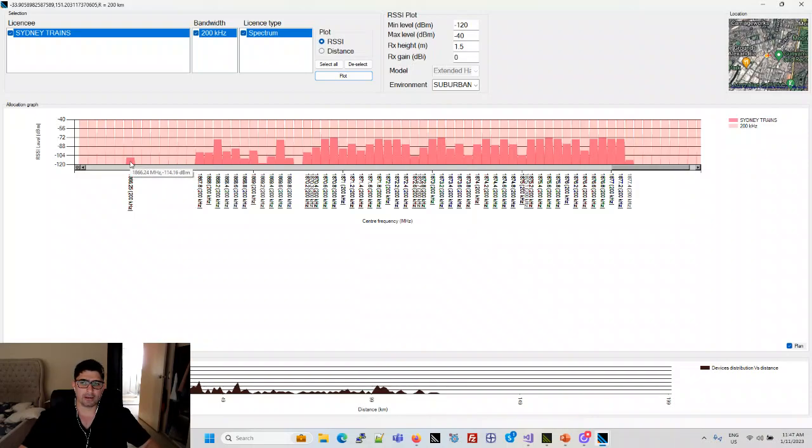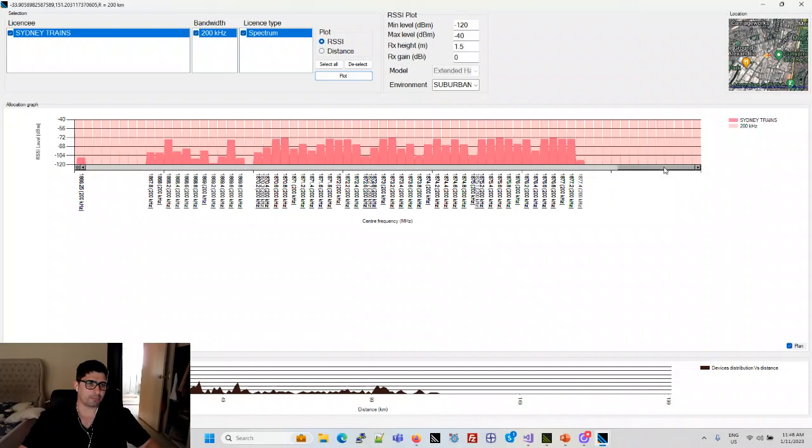I'm not sure why. It could be an old record that hasn't been deleted, hasn't been well registered or something like that. But yeah, this is raising a flag here. And you see there's a bit of a gap here, and the same here. That gap maybe is working as a guard band because there's a broadband here. Normally it would be Vodafone here, broadband LTE.